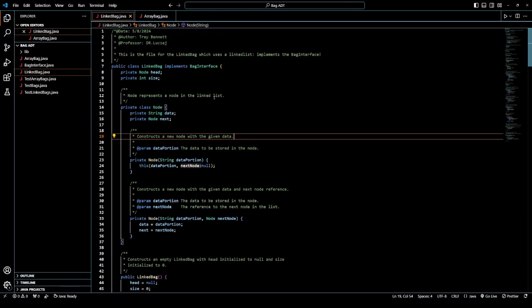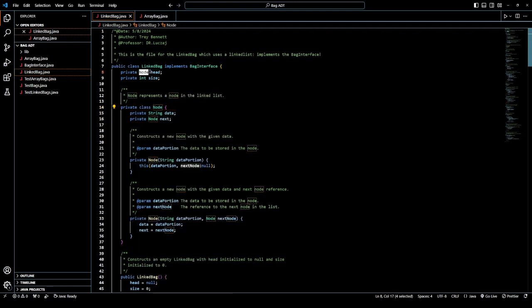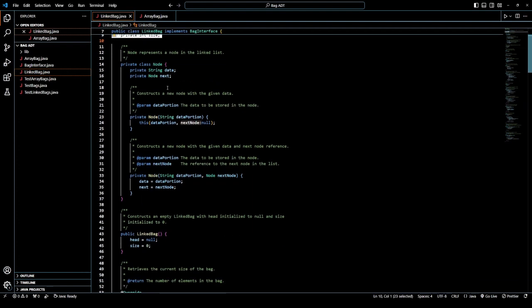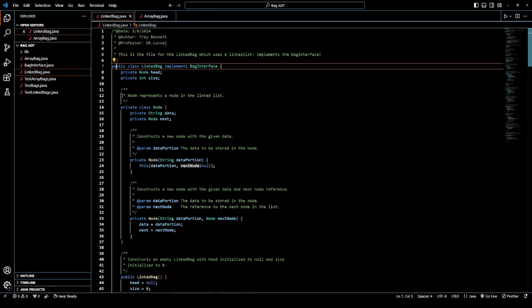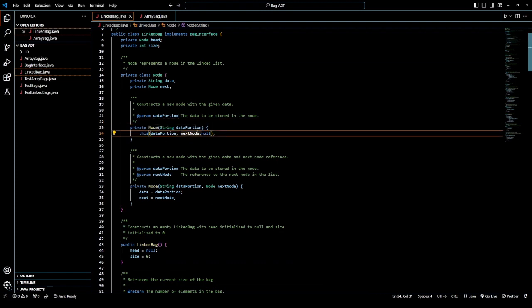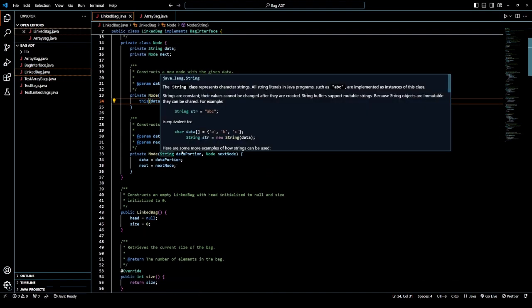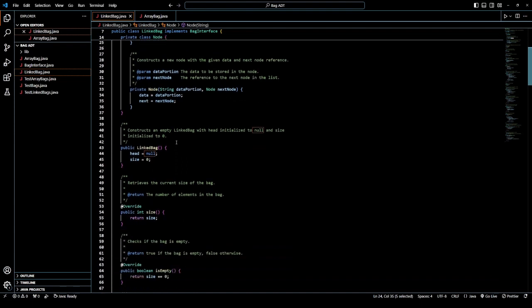So as you told us, node needs to be inside of the linked list bag, the linked bag. Head as always, size. We understand all this. We're not going to go through a huge rudimentary talk about all this because we've worked on projects that included these. Default constructor here, but I did end up using another constructor call inside of this to set the next to null. You'll see why in the future. Because I wanted to be able to do something really cool, but I didn't need to specify it, but I wanted to work on concrete statements this time.